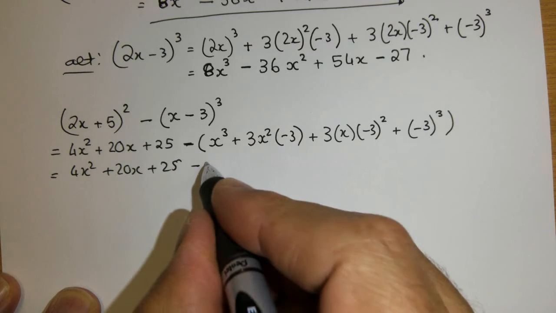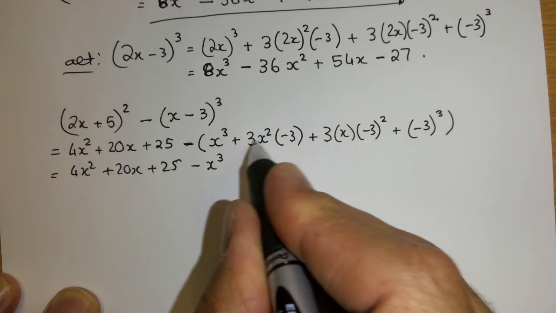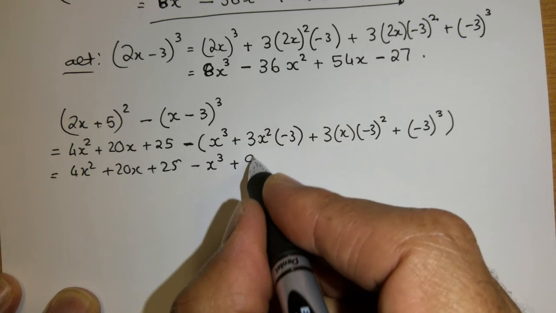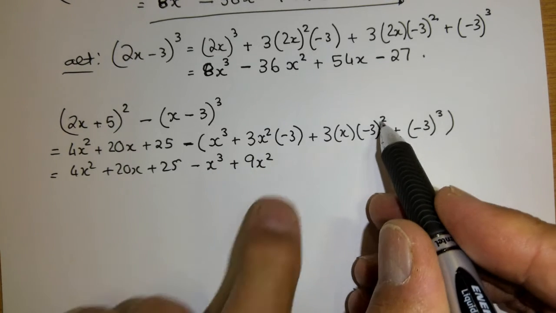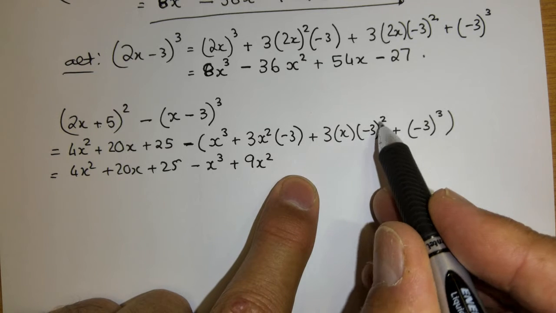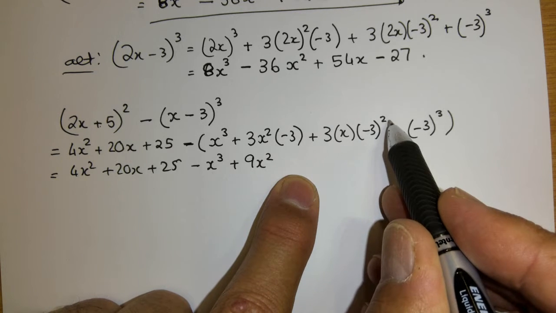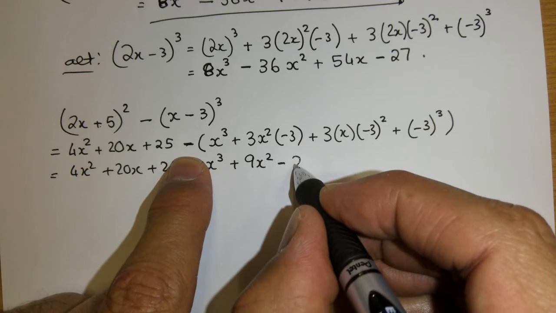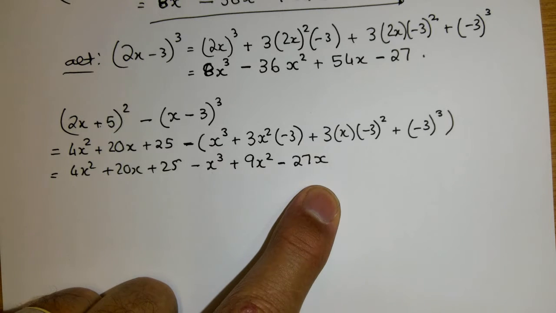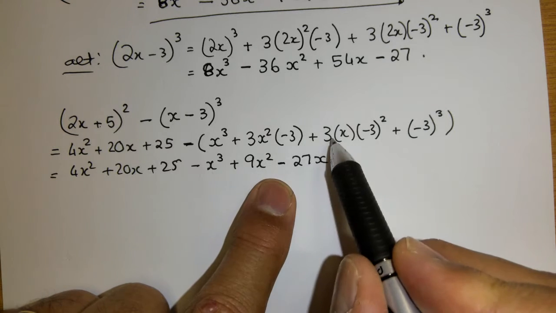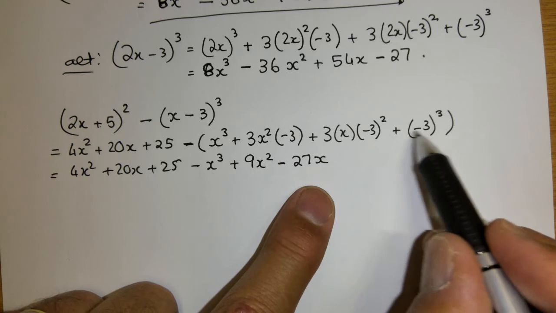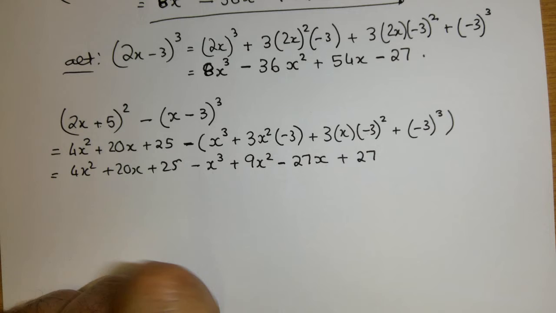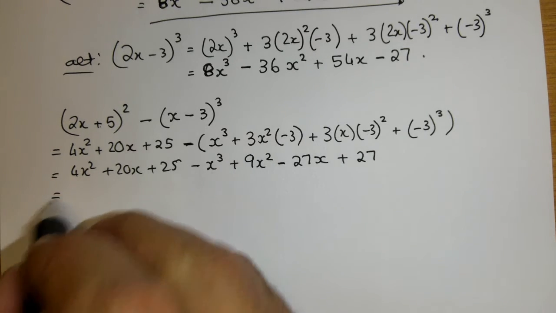Here we've got minus x cubed. There we have minus 9 in that product, times this minus is plus 9x squared. Here we have 9 times 3. The 9 is positive because the negative squares away. So it's 9 times 3 is 27, times that negative is minus 27x. Okay? That's positive times that negative brings a negative. This is minus 27 times the negative in front becomes plus 27. Be careful not to slip over signs.